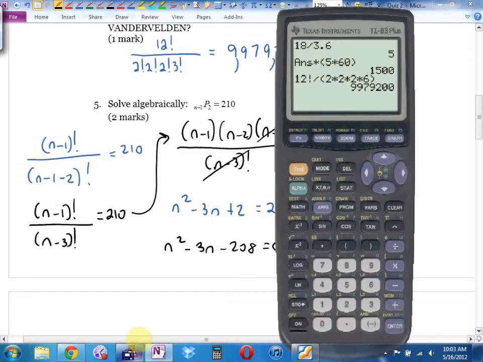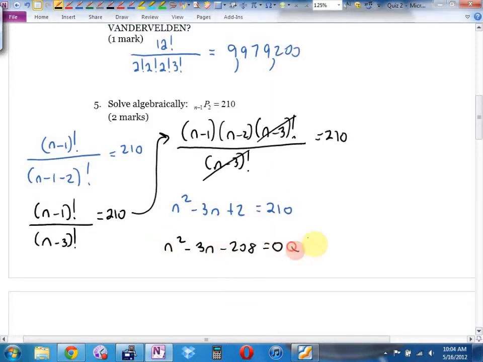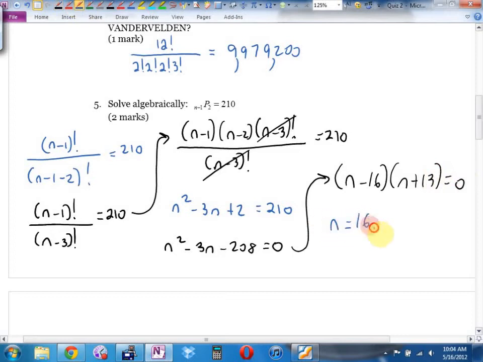I don't really know my 208 times table, so I started guessing. The first thing I thought was maybe 208, maybe 12 work? Nah. And I said, well, how about 208, maybe 16? I'm trying nice numbers. Oh, 16 and 13. How far apart, Maria, are 16 and 13? What do I have right there? I can make this work, I said to myself. This is going to factor into n minus 16, n plus 13 equals 0. My roots are 16 and negative 13.